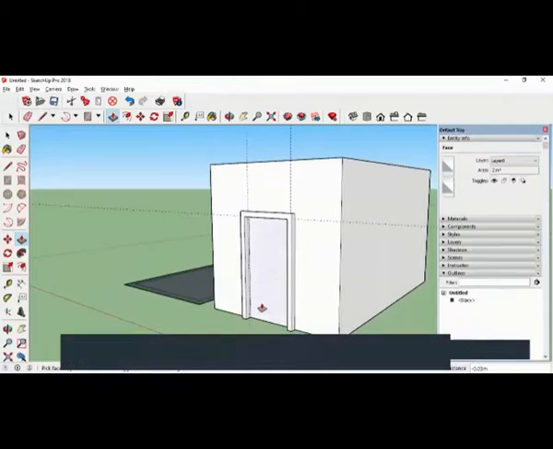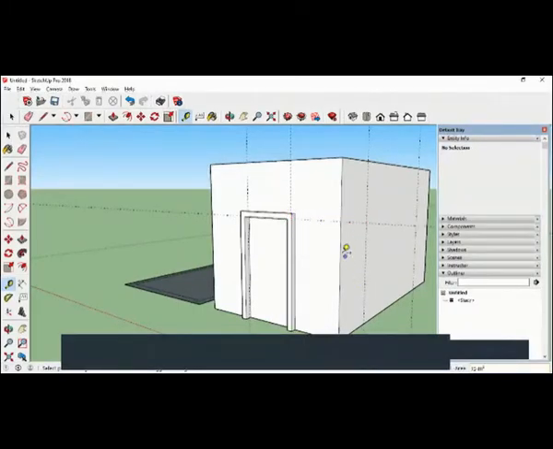Now I want to create a window on this side. So I can again use the tape measure tool. I will select this. Now you can see that you are drawing a face parallel to green. It shows a green horizontal line, and you see the vertical guideline coming, say 1 meter. From here also, select and drag 1 meter. And from here, this is 2 meters. From here I want 0.9. So this is the area where I want to create the window. So I will draw the rectangle, R.